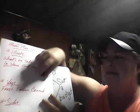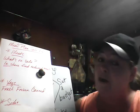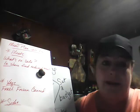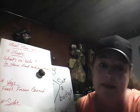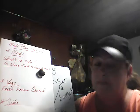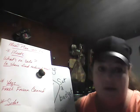There you go. Okay. Side dishes. Side dishes are really, really easy. Side dishes are what you're going to find most of your coupons on, like your pasta dishes. For example, the Betty Crocker coupons sometimes will go for the au gratin potato side dishes. Those are really super good for a good side dish for anything, really. You can even incorporate things into those. You can put some ham in them, some more cheese, maybe some vegetables, a can of peas or some frozen peas. So side dishes are pretty easy and pretty cheap. Pastas, rices, and potatoes. Those are your three main side dishes if you do a lot of side dishes. So meat, then your veg, and then your sides.